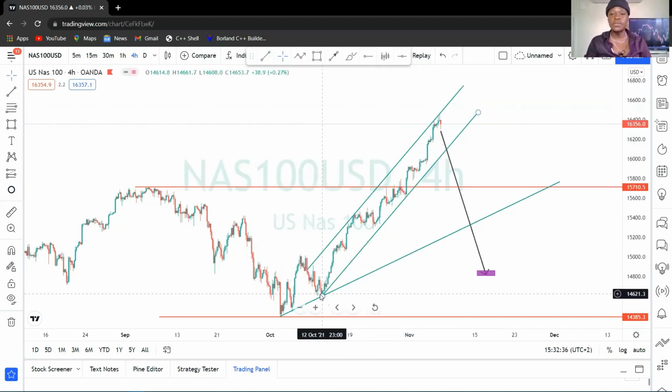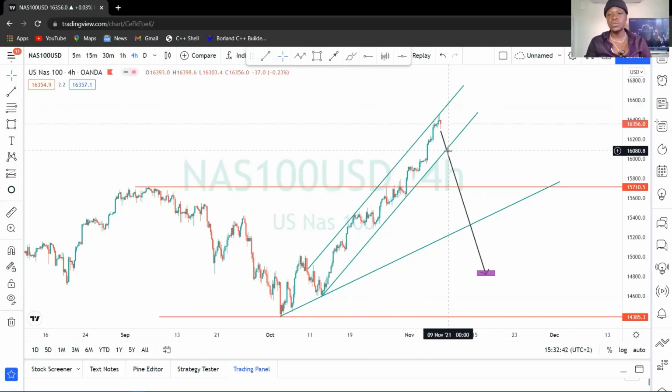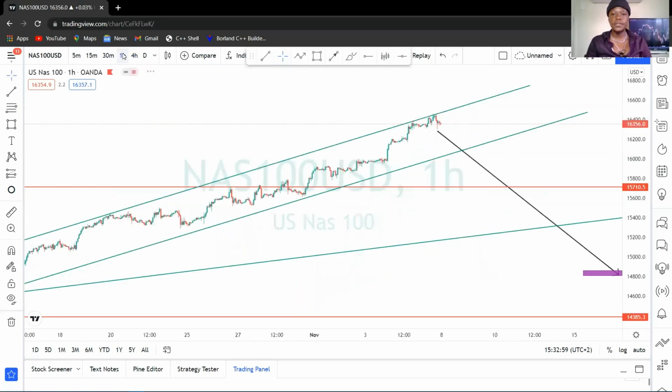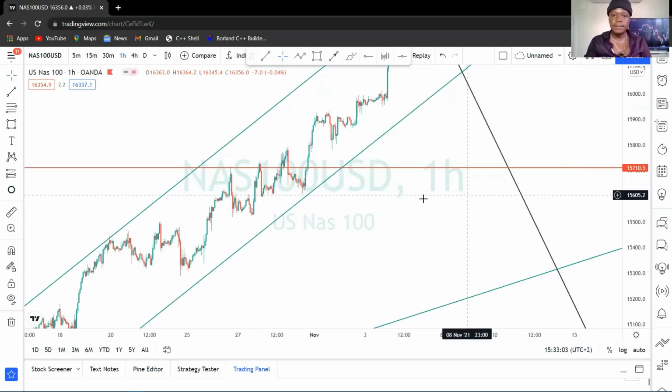And on the lower trend line, we just had a first touch, second touch, and then we were waiting for the third touch. But right now we are looking at a selling move. So we want to stop buying, because you can't buy the highs. You buy the lows and sell the highs. So right now we are selling the highs, and we are waiting for it to come around here. Let's go to your 1 hour time frame. On our 1 hour time frame, it is telling us something very interesting.